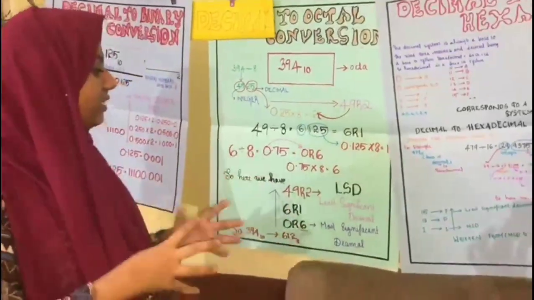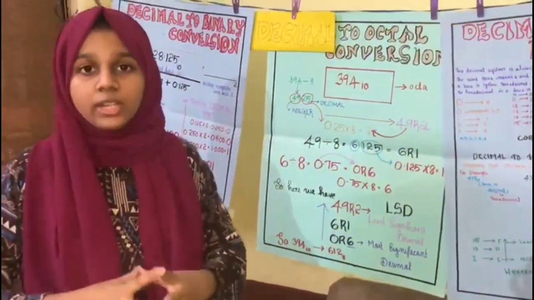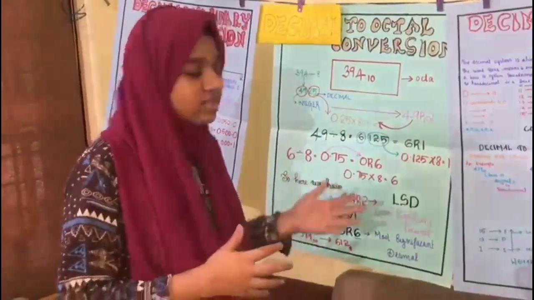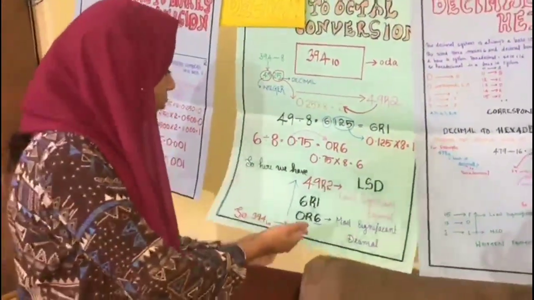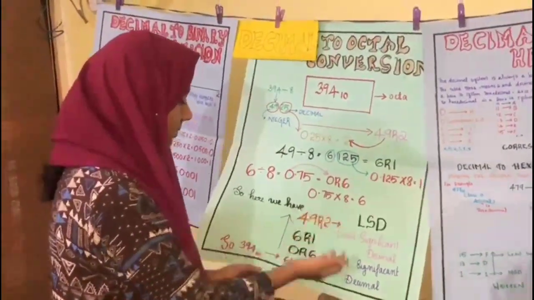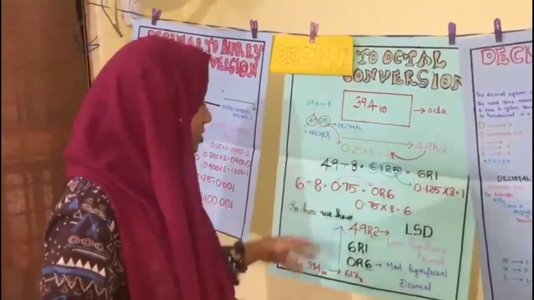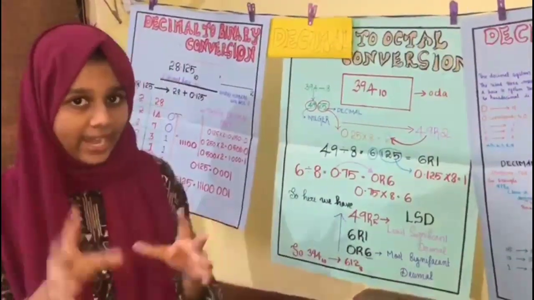Least significant and most significant: the meaning is that at the least significant end we can divide it more, but at the most significant end we cannot divide it more. So the answer will be like, we move from down to up, 612, the outer numbers. So the decimal number 394's octal number is 612, and I wrote down 8, that is the base number.